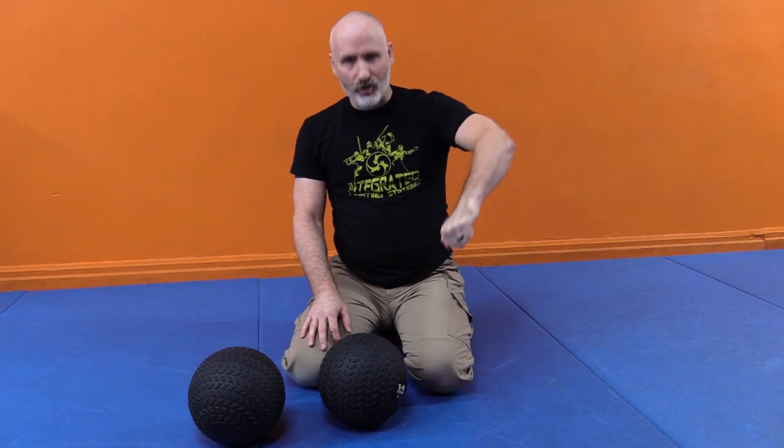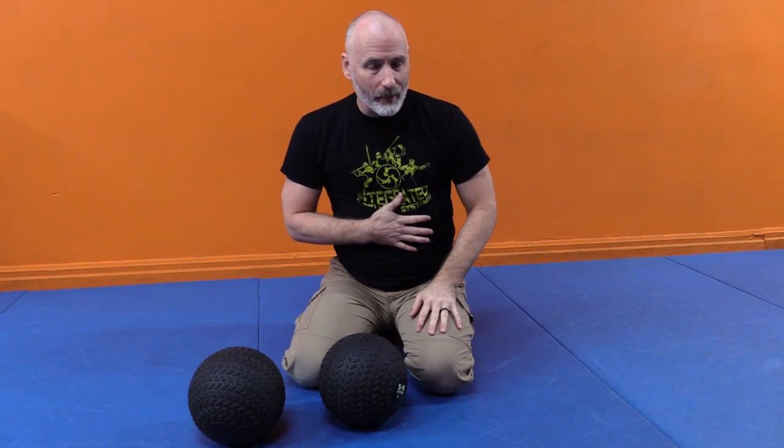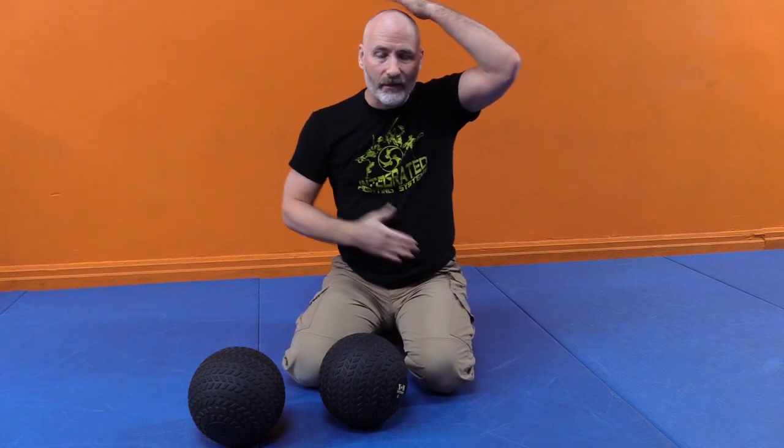Once that becomes comfortable and I see that I'm not neglecting and abandoning my spine, I need to develop the skill to modulate and selectively contract one arm while moving the rest of my body. As ridiculous as it might sound to a lot of you, having the ability to keep contraction on the neck — whether in a stockade, a choke, or an arm bar — while keeping contraction in my core and while moving, is somewhat akin to that old drill of patting the head and circling on the stomach. When we have two motor movements, like walking and chewing gum, a lot of people break down.